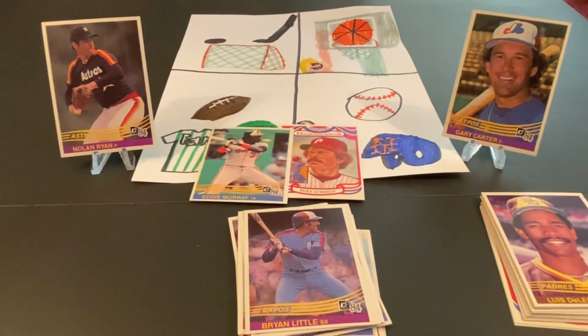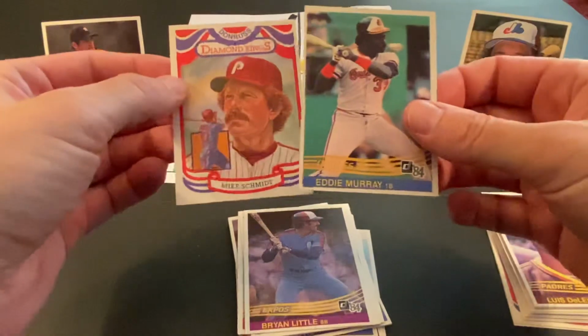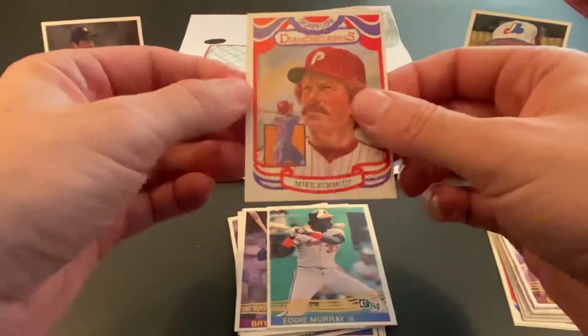So we didn't find the aforementioned big cards. We did pull Eddie Murray, nice one, Hall of Famer, and a Mike Schmidt Diamond King.